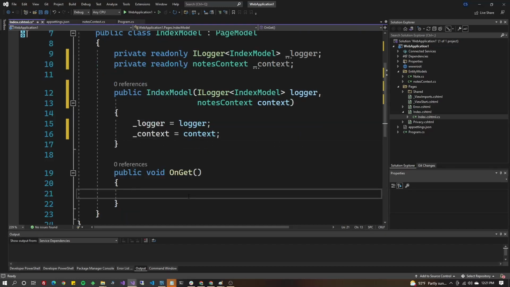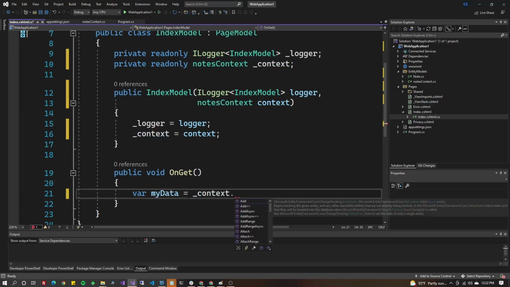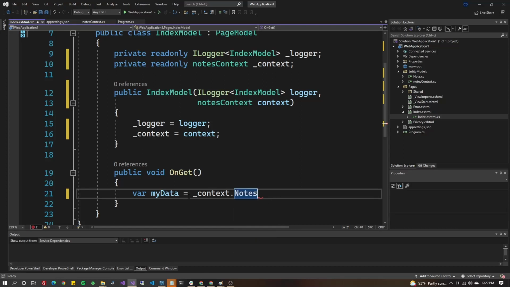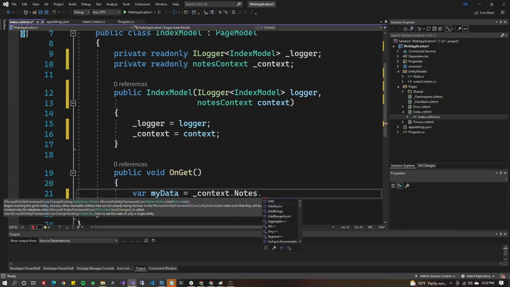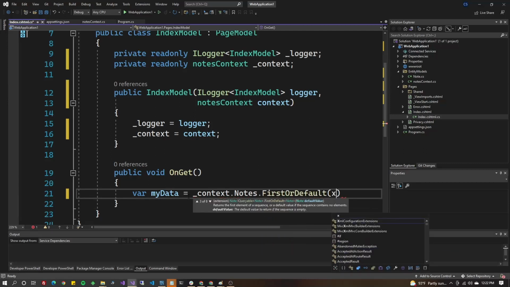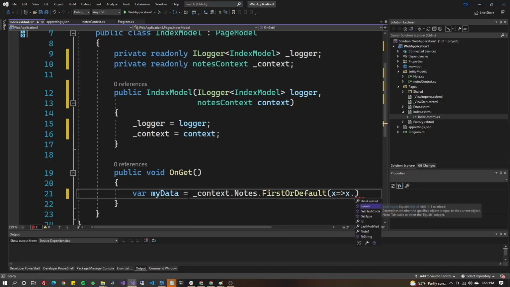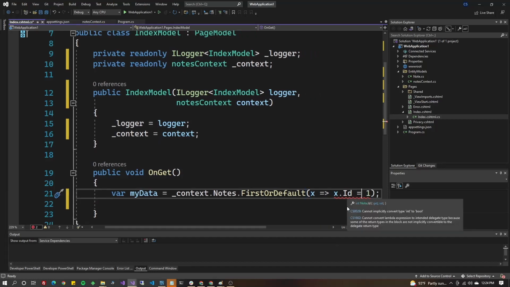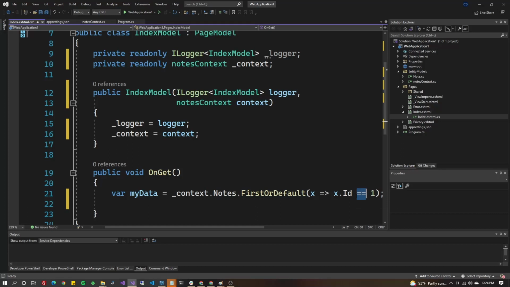So if you wanted to see that you could get some data out of there, we could do context, my data, context dot, and now we can do the notes table. Now here we're going to do a little bit of LINQ. We'll just do first or default, saying we're going to get the first or default record where, why don't we do the ID column equal to 1. And you always need the double equal if you're comparing things. Obviously, in C# single equal sign is assignment, double equal is comparison, but you already knew that. Set your breakpoint right here and go ahead and run it.